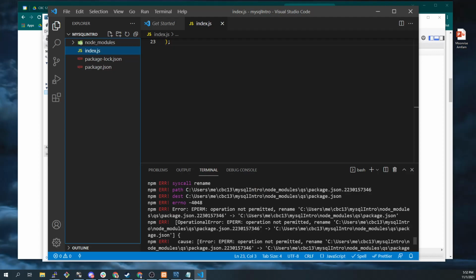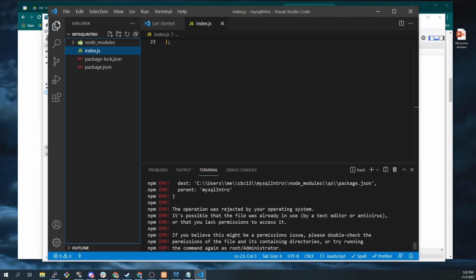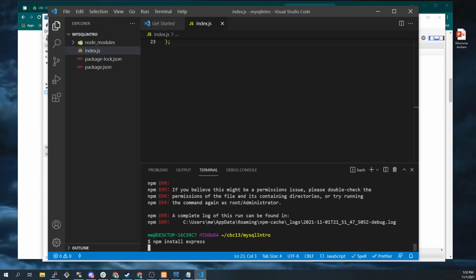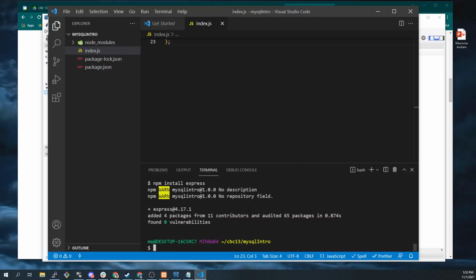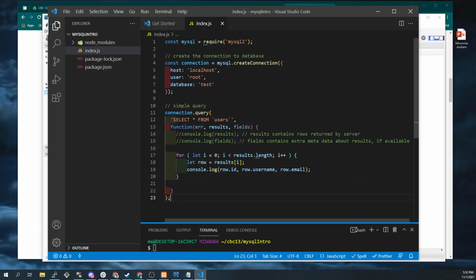Rename node module qs package.json. Oh boy. Oh, probably because I was running, I don't know. Let's see if this installs. Okay, weird random bug that I've never seen before. Figures. Okay, cool, so let's install Express.